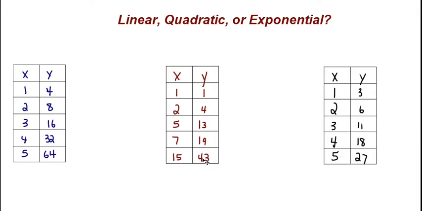We're going to play a game that I like to call linear, quadratic, or exponential. All we're going to be looking at is three different tables, and you've probably seen questions like this where it says, given this table, tell us if it's linear, if it's quadratic, or if it's exponential. And it could seem daunting — you get all these x, y values and don't know what to do. But there's a good set process behind how we do this.